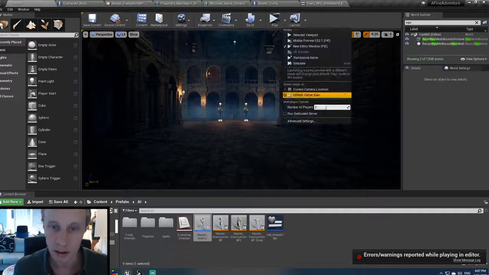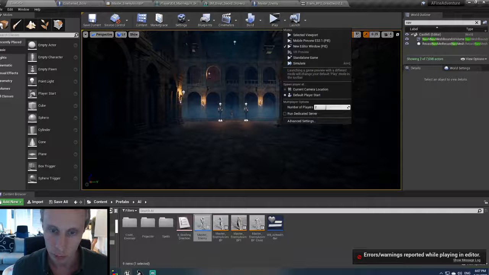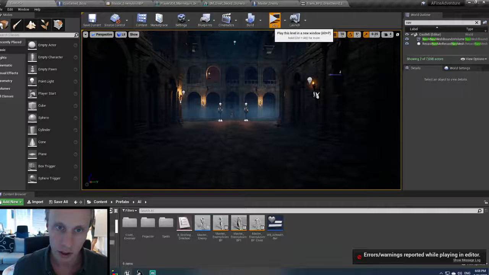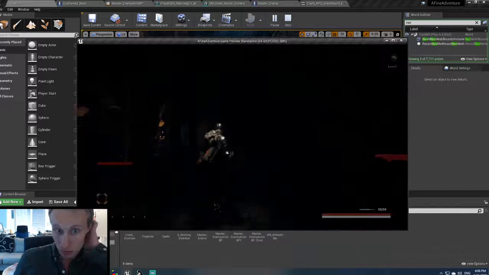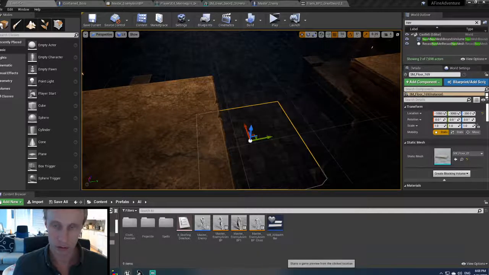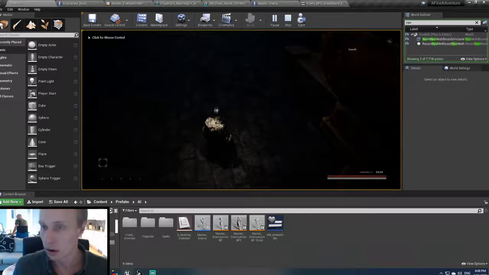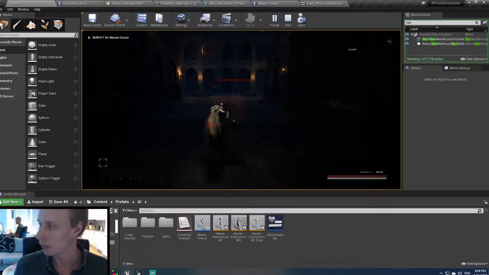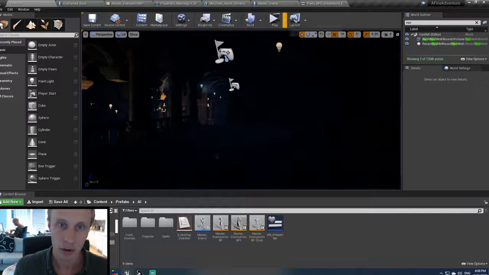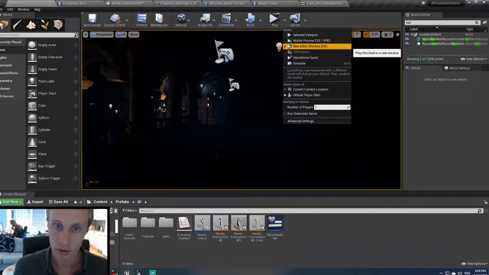It's a little bit laggy and stuff like that, but I'm just gonna do it one more time to show you without lag, with full screen and everything, just so we can see. New editor window.